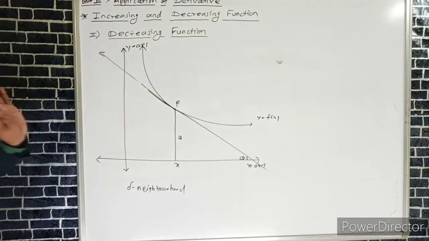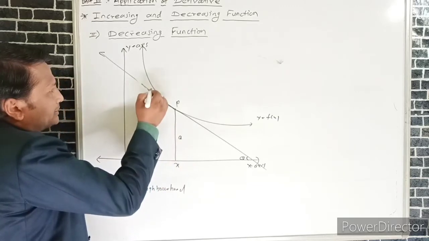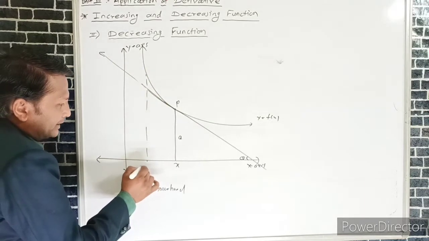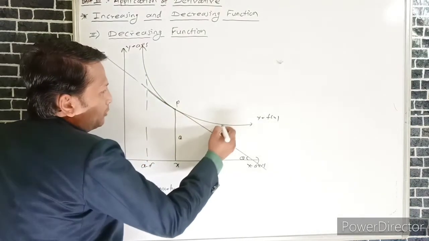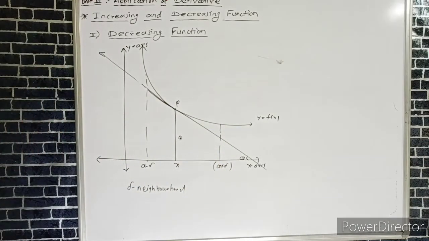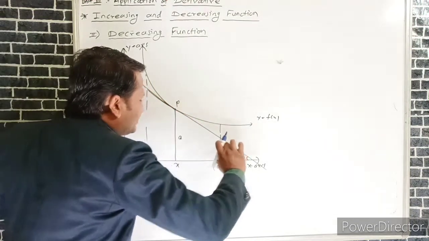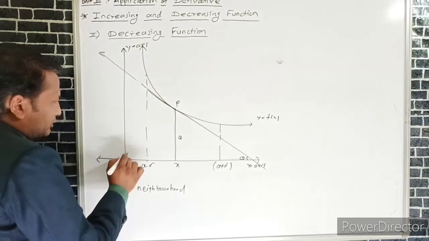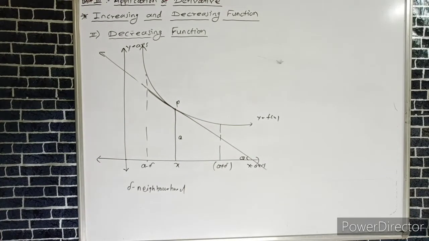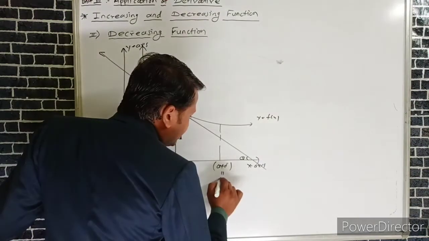Given a curve y equals f of x, take the point x on the coordinate axis, with a point before it at a minus del and a point after it at a plus del. The function decreases from the x coordinate to the y coordinate, at a minus del it is x1 and at a plus del it is x2.